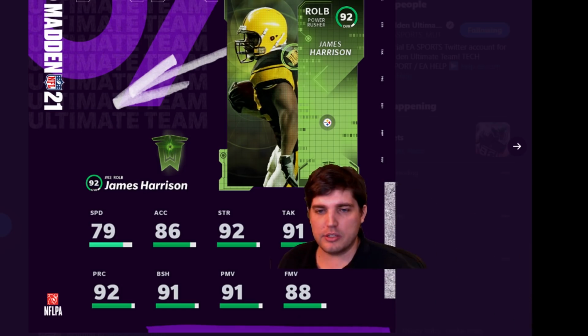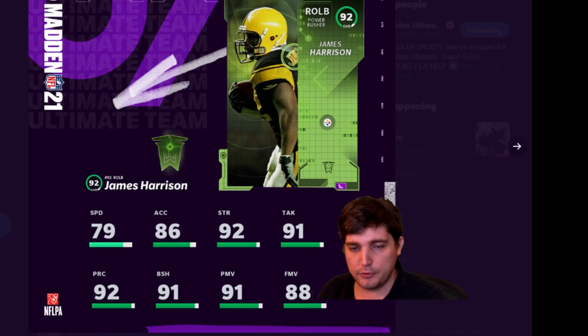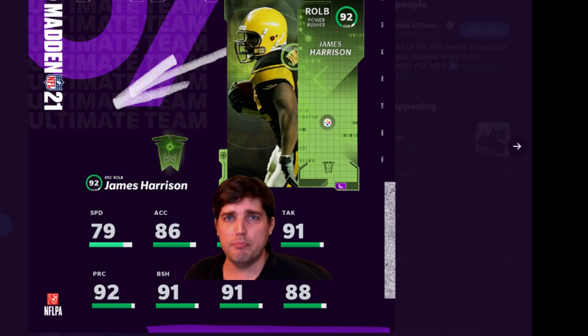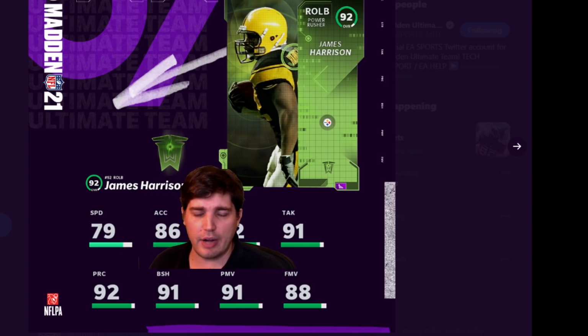In MUT though, right? Since we've noticed strength doesn't really mean a whole lot, it's how they play on the field. Block shed, power move, finesse move, those are solid stats. This is the one I'm most worried about though. How am I going to chase down Barry Sanders, Reggie Bush, Bo Jackson, Jim Brown? My outside linebacker sheds, and then he just gets run around, right?